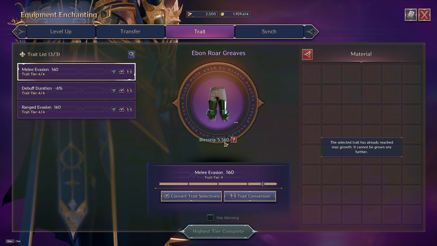Altogether, between buying the parts and everything, the price was just under 1,000 Lucent for me because I didn't really have a lot of the blue ones saved. Before I actually started this, I had a lot of the blue ones saved in my bank, so it made things a lot easier. So again, I would recommend a combo of both. But if you're just going to straight up buy it, again, just under 1,000 Lucent, and you will get to that 5560 blessing.